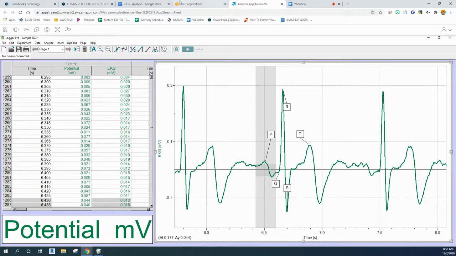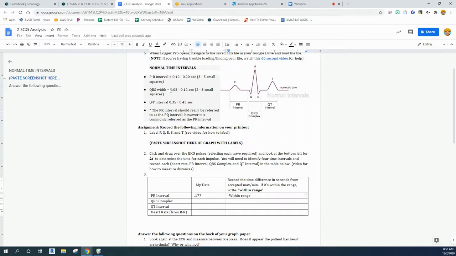Now the QRS complex is from the beginning of Q to the end of S. So we could measure that. I'm not going to do that, I'm going to let you do that. But let's say I get a value that's not within this range. Let's say I get a value of 0.05. Well, you can see that that is 0.03 less than that. To calculate that, it's 0.08, the smallest QRS complex value, minus 0.05 gives me 0.03. So you could say I'm 0.03 below range. That will be your answer for this one, if that's the situation you're dealing with.